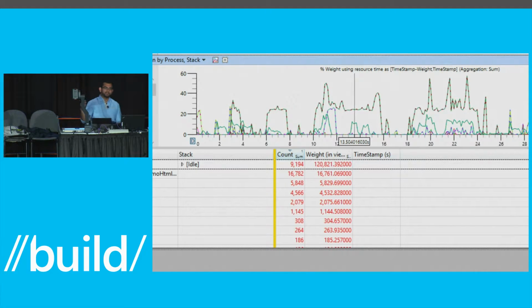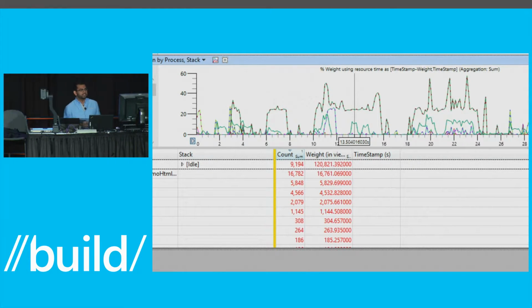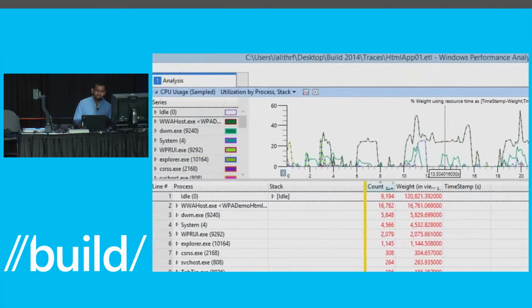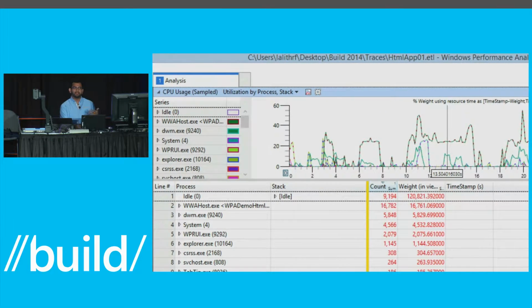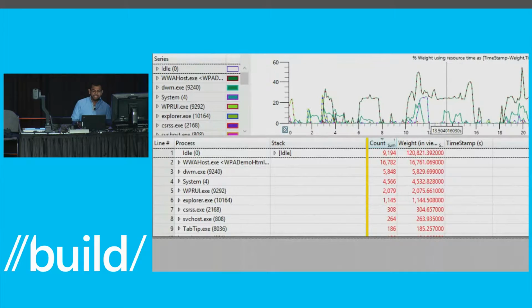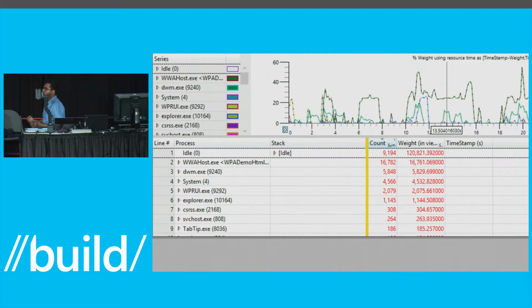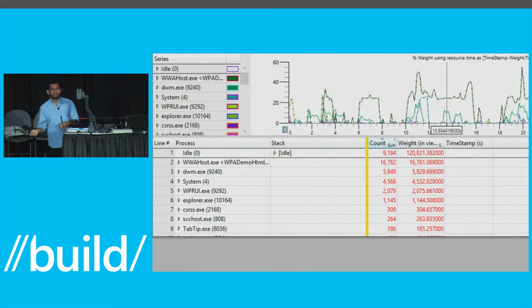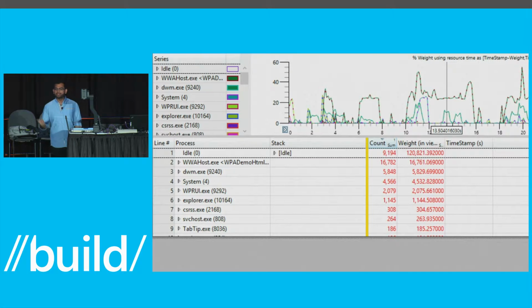I have my graph itself, which is graphing my CPU utilization for each process. I have my legend that shows me what that graph is showing. And I have a table that's aggregating all this cool information that I'm using to graph into these different rows. So I can expand each row and see the CPU utilization, see the stacks, and you can note that what I've aggregated is what I'm graphing. Each aggregation represents a series in the graph.